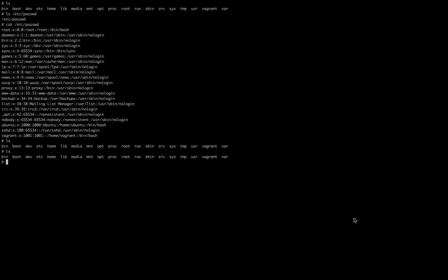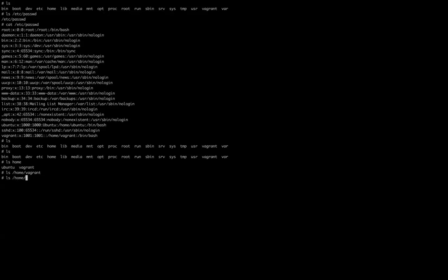Okay, thank you. So the etc directory is for configuration files. Where we can see user directories is in our home directory here. If you go into the home directory, you can see there's an Ubuntu directory and there's a Vagrant directory. So you can do cd, let's see if there's anything in there. cd /home/vagrant. Okay, nothing in there.